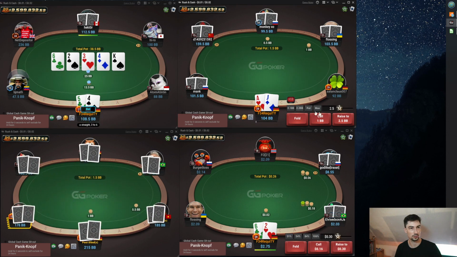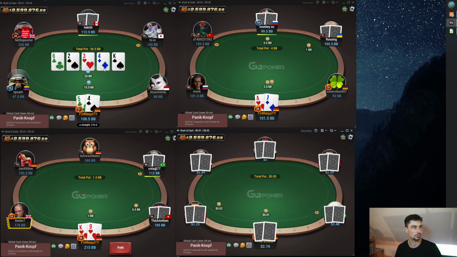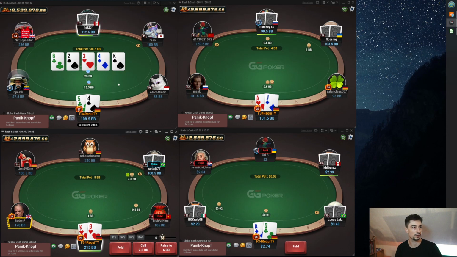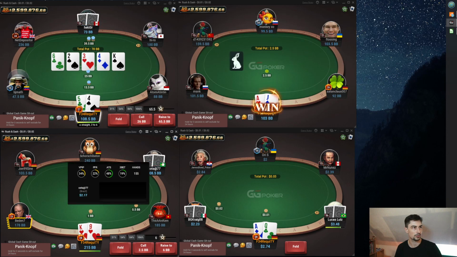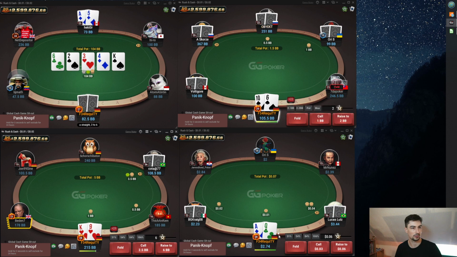Good sizing, I don't know. Might have a set, maybe a set of fours would be awesome. Please no 5-7. What a size. Oh shit, it's hopefully just ace 5. Yeah, thanks.